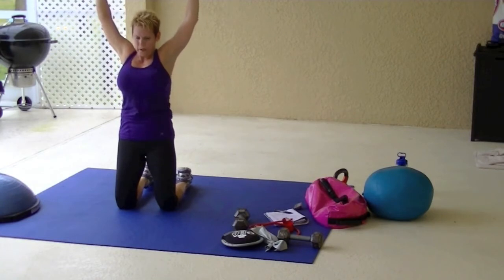Neutral spine, remember pelvic tilt. Pull that tailbone down to the floor. That's your pelvic tilt. That's how you know you're in a pelvic tilt. You're tucking and pushing that tailbone down to the floor.